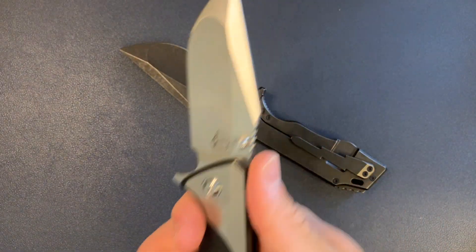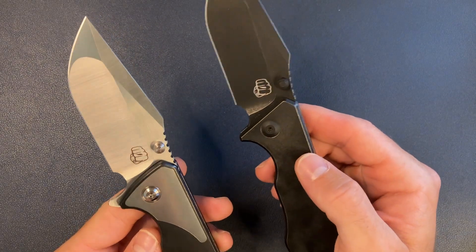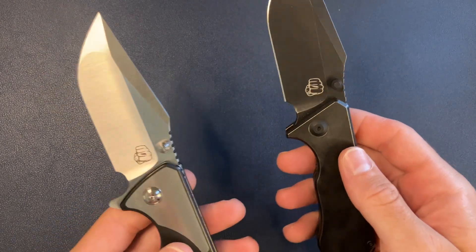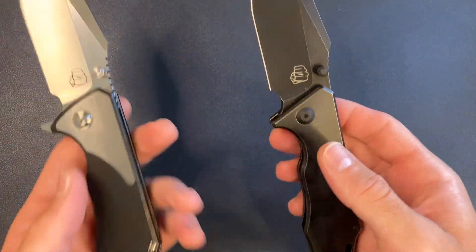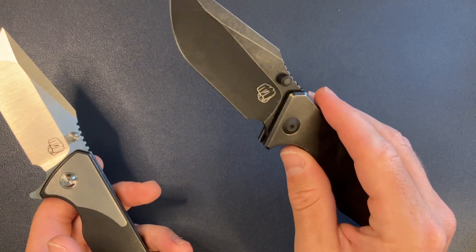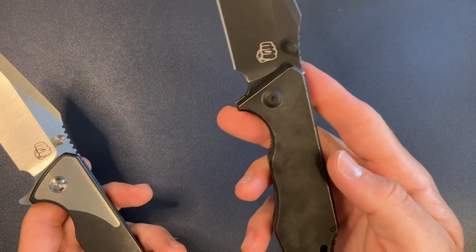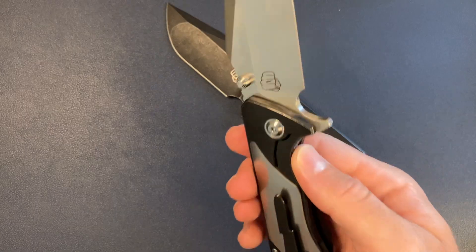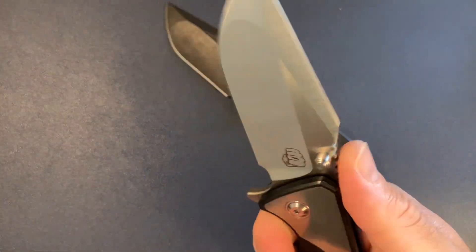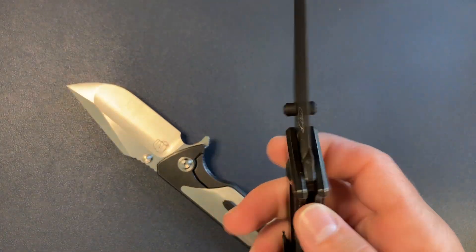The v4 is more comfortable, but another thing to keep in mind — I do it by feel, not by weighing — the 3.5 is so much lighter. I don't know the exact weight but it is noticeably lighter. The v4 is beefy. I don't mind a heavy knife, but when unboxing the v4 it didn't feel particularly heavy. Now comparing these two side by side I'm like wow, the 3.5 is surprisingly light.